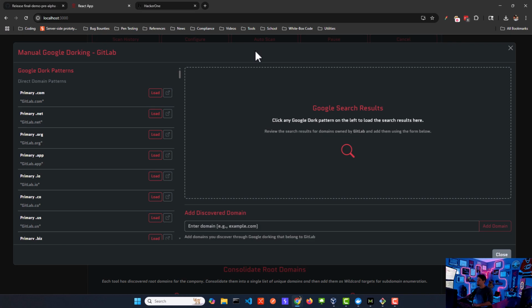And so I wanted to find a way to solve this where we had just this one picture here where we can run the dorks, we can see the results, we can add the domains all in one central, I don't know what you would call it, user interface, one central, I hate single pane of glass, which is what my mind is telling me to go to, but you know what I mean.